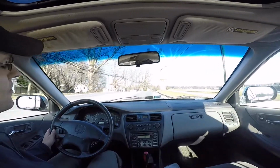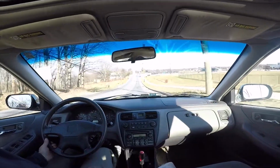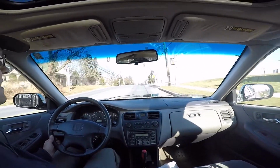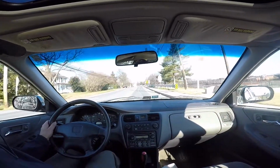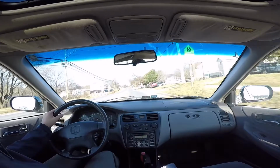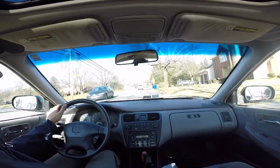It's amazing that the Honda Accord from 1991 drives so similar to this 99 Accord, and my 2014 Accord drives very similar to this. Honda's been very consistent in their cars. The fit and finish is generally good throughout all the years. I would say that 1990 to 98 is probably the best years for Honda and even Toyota. They were making better cars then than they are now.